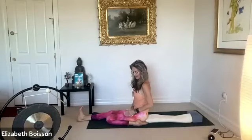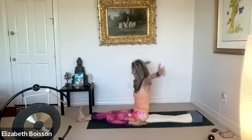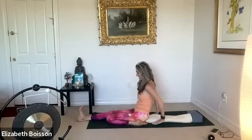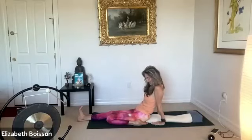Flex your right foot. If you'd like to, you can be on your bellies and bend that left knee and grab on with your left hand. Inhale both arms all the way up. Exhale as you place your hands behind you with your fingertips facing your hips.